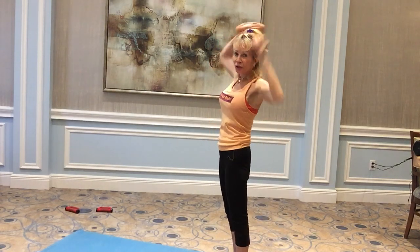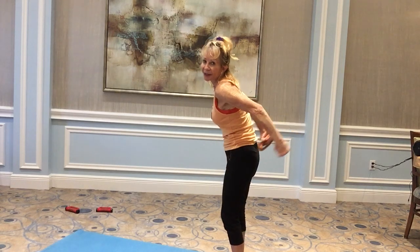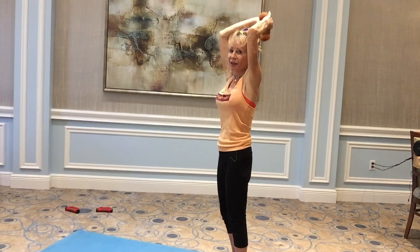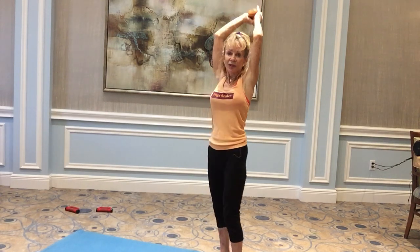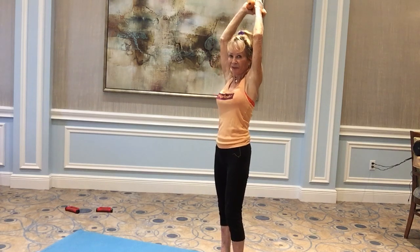If you have shoulder issues, you might want to do kickbacks like this with 2 weights like this. Otherwise, just bring it to the middle back of your head. It will isolate your triceps and not get into your rear shoulder muscles. If you're okay with it and your weight's not too heavy, you can go down to your back.